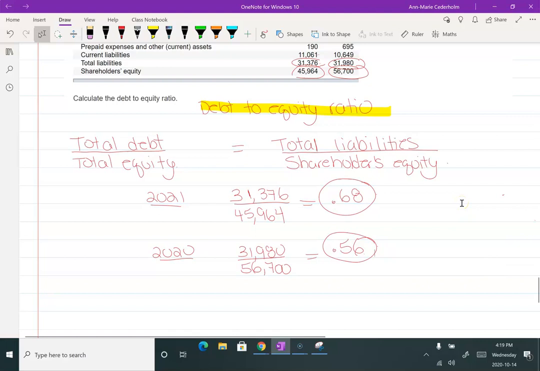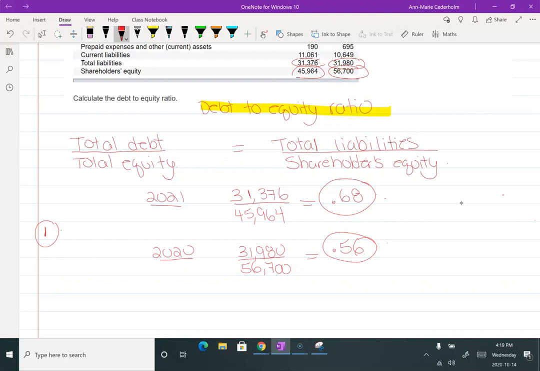So essentially, an ideal ratio would be at least 1. So your total debt is equal to your total equity. Now, those ratios that are quite high, so above 1, that may indicate that some companies may risk not having the cash to pay for outstanding debt, but it's not always the case. So you really have to benchmark it to not only the current year and the previous years, but also to what the industry average is.